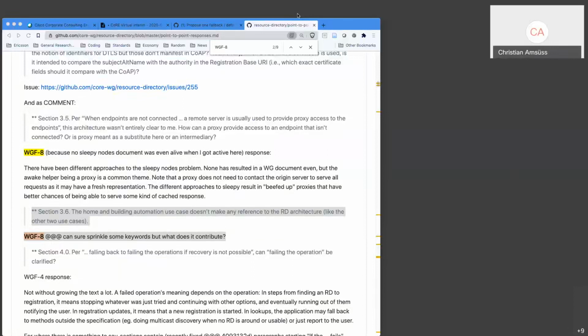Again, from my own limited knowledge, I know that one of the IKEA Tradfri devices was using lightweight M2M, and therefore it was using some resource directory, and that could be one example. I don't know if Zigbee uses CoAP. I think it used to, but I don't know if it uses RD or CoAP anymore. Maybe other people more familiar with OCF, with other SDOs or other real life scenarios can provide more info. If not, maybe some vision on how it could be. This is for the case of home. Actually, this is very broad because it's home and building automation, so it's pretty big.